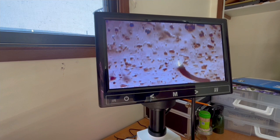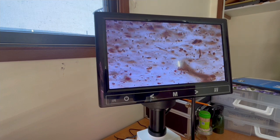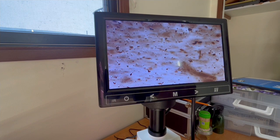Now it could be because it's old, but just consider buying your worm castings and amendments from someplace that you can trust that is doing soil testing. Otherwise, you're wasting your money. I had this particular bag for a while, and it shipped when it was really, really cold, and I don't know how old it is, so it could have been that they just died off. But I do know that I didn't find a lot of biodiversity in the sample.